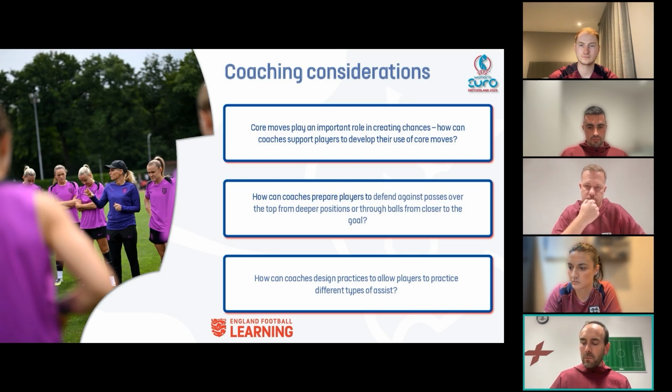So we have a set of principles, and I won't go through all of them, but ultimately, from an individual point of view, we want the players to be brave and dominate their duels. So there might be times where we commit a lot of numbers forward and leave ourselves a little bit exposed at the back. But as long as we're player for player in that instance, we just want that player to understand how to take responsibility in their individual duel to dominate that battle.